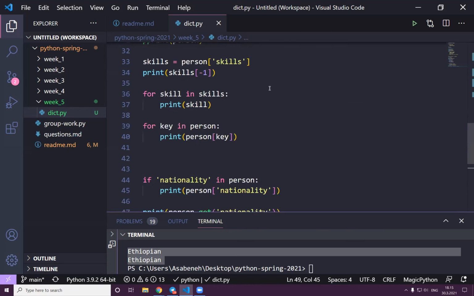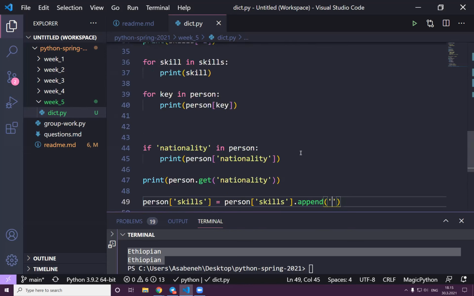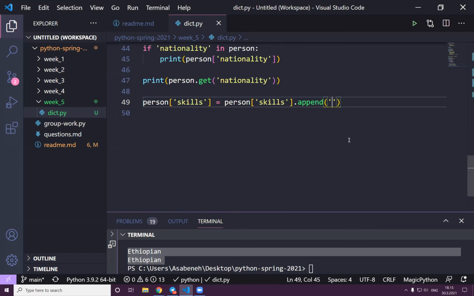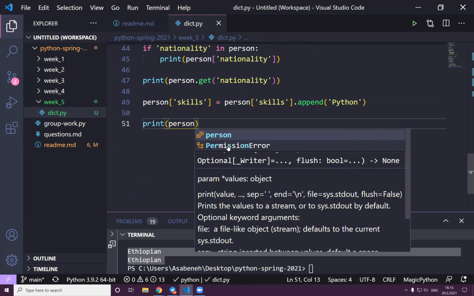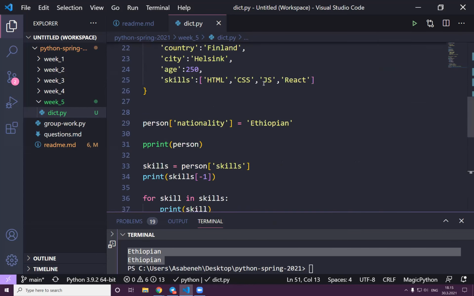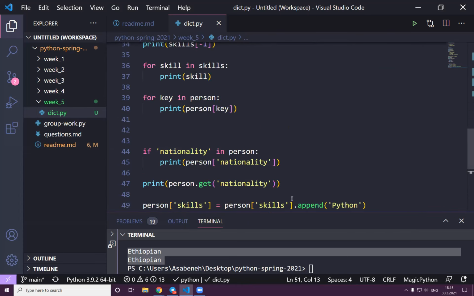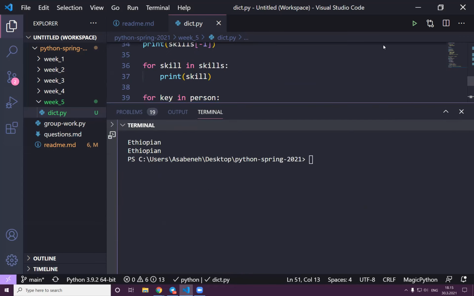For instance, if I want to have Python additionally here, I can put Python. Now, if I print out the person, it's not only HTML, CSS, JavaScript, and React, but it will also have Python. Let's print it out and see.